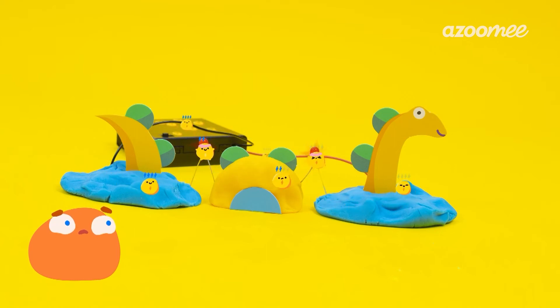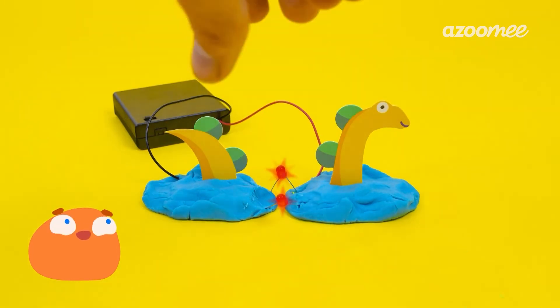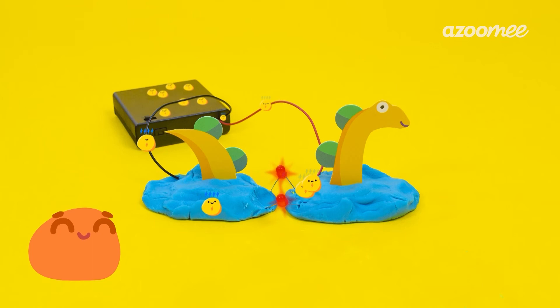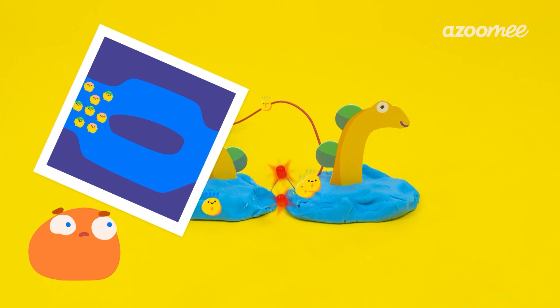How could we arrange the lights in a different way to see if that helps? Let's try putting the lights side by side instead of in a straight line. This time, we need Nessie to go back under the water for a bit. Now let's put the two lights back, but over the same gap. Now both lights are just as bright as before. See how the lights are side by side? This is called a parallel circuit. Now that there are two lights next to each other, we have two equal paths for the electricity to pass through at the same time, so each light gets more energy. That's why they're brighter.